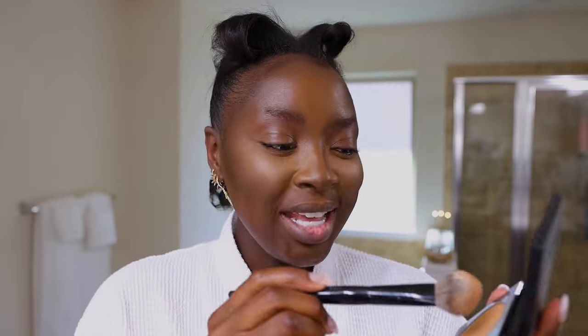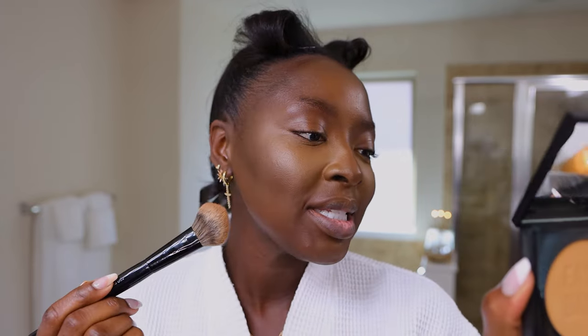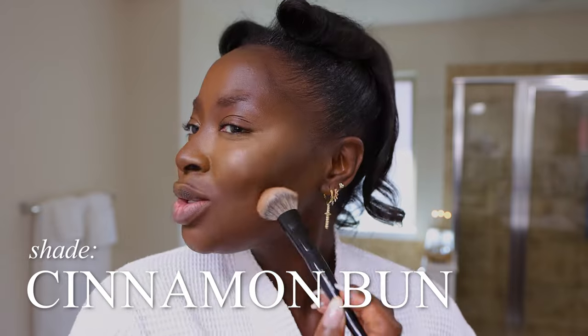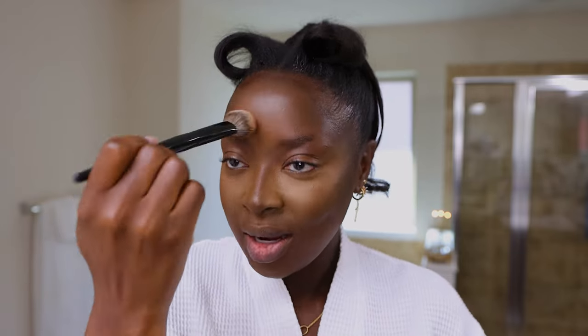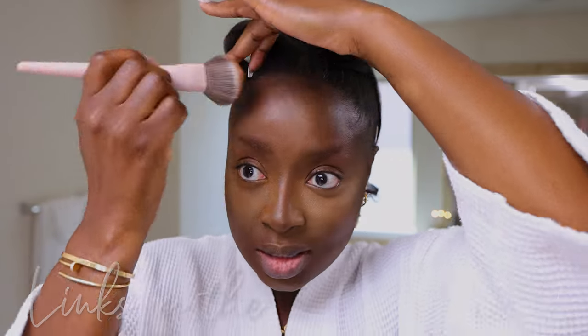And then to set or just add a little bit more color to the other highlighted areas, this is a Huda Baked Powder. This is the color Cinnamon Bun. I'm not trying to add too much color. It's just a little, you feel me? And then of course, when I put my face powder on, I don't want it to budge. So two reasons why. Good old e.l.f. powder, foundation for the win. You know, this stuff is just good. Rich 660N. All products are listed below, by the way.